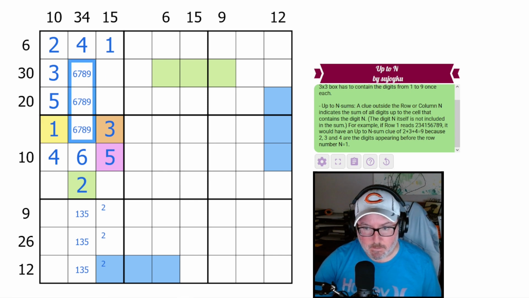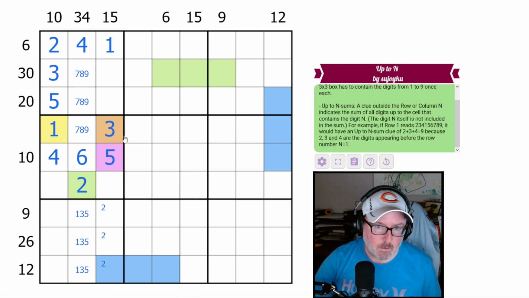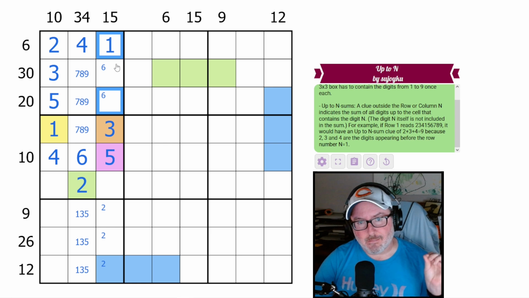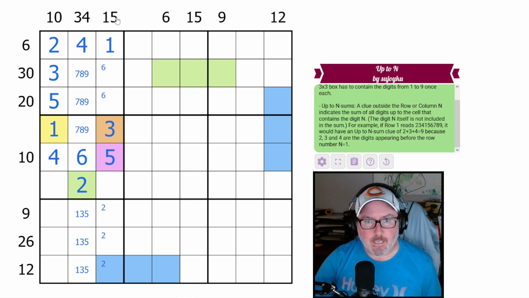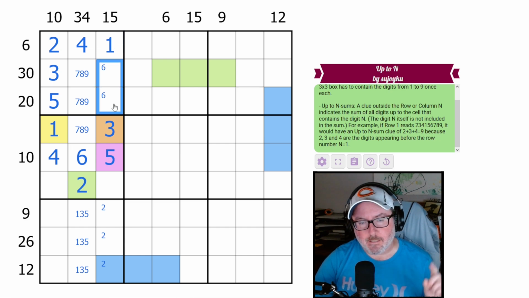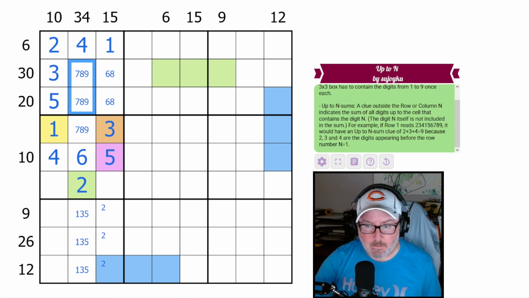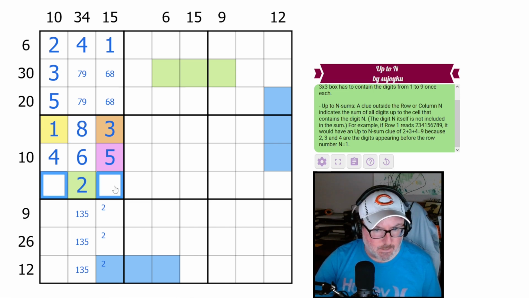We can get rid of the 6's here. We know one of these is going to be a 6, and we know that it's going to be 6 plus 1 plus some other digit. So whichever one isn't what goes with the 6 has to be adding up to 14. So it must be an 8, 6, which means this is a 7, 9, which means this is 8, which means these two guys are what, 7 and 9?